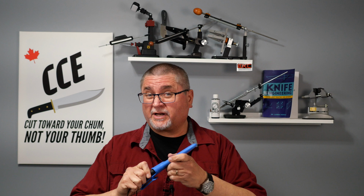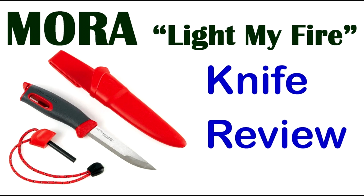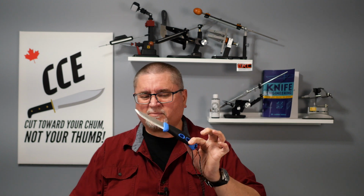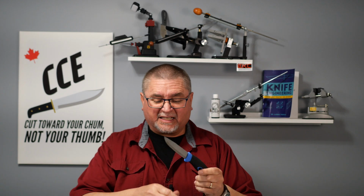Now, about 6 years ago, I did a video about a knife that is very, very much like this, an obsolete Mora, the Mora Light My Fire. I got it from the local Canadian Tire store. It's an obsolete, out of production knife, but it's almost identical to this with just a small change near the tip of the blade, kind of like what they did with the GERMAN, but not exactly the same, where they added a little extra bevel near the tip. Other than that, it's basically the same knife.